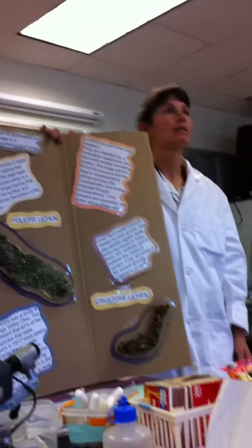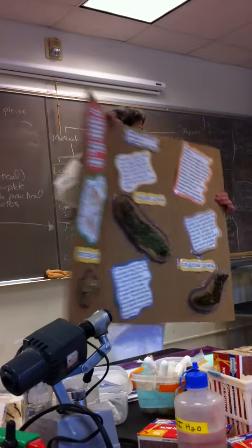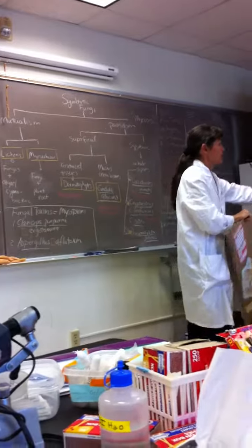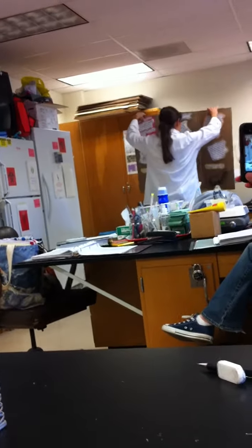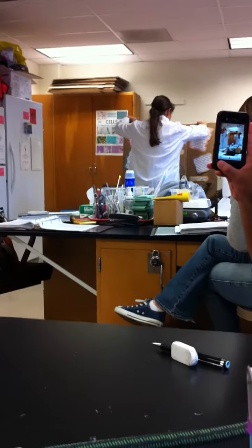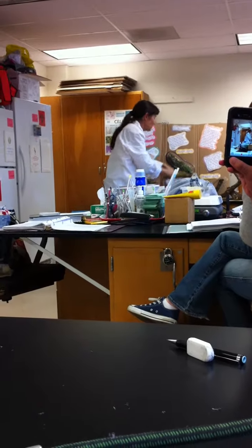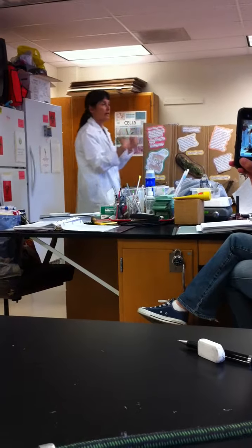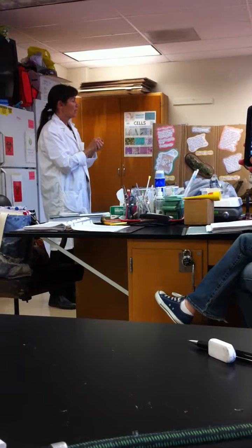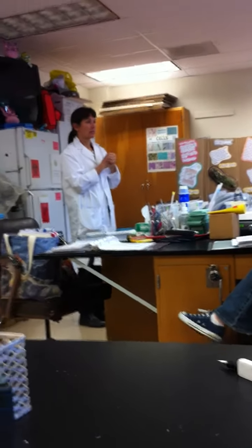Okay, I just had another thought. I forgot what it was. Oh, I know what it was. What we'll try to set up is a wet mount of a lichen shake. And these are just way fun. What we'll do is we'll take some of the lichen and we'll put it in the blender with a little bit of water. We'll blend it, and then we'll make a wet mount. And what's really fun is looking at it under the microscope.